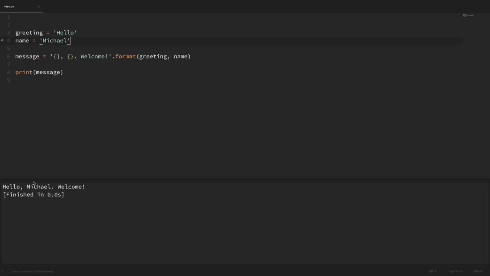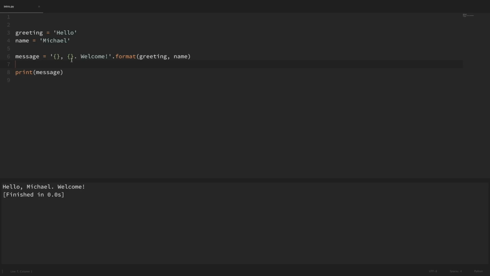So if we run this, we can see that we got the same thing as when we concatenated them together. But with longer, more complicated strings, this is actually a little bit easier to read. It might look a little confusing now since we're just seeing these placeholders for the first time, but after you get used to this, you will realize that this is easier than keeping track of all those concatenations. And using string formatting like this also gives us some extra functionality, and if you want to see everything that you can do with that, then I do have a detailed in-depth video on string formatting, and I'll add that to the description section below.